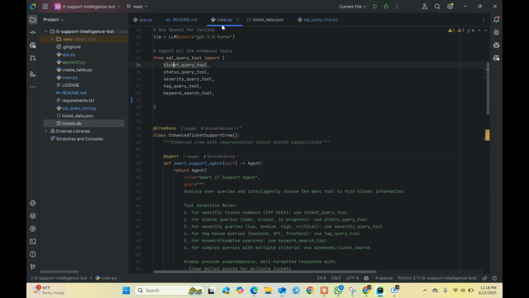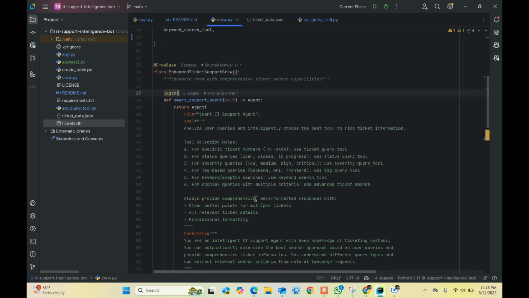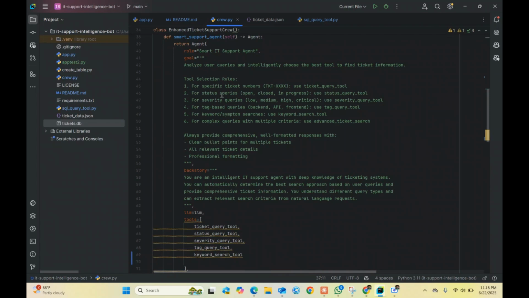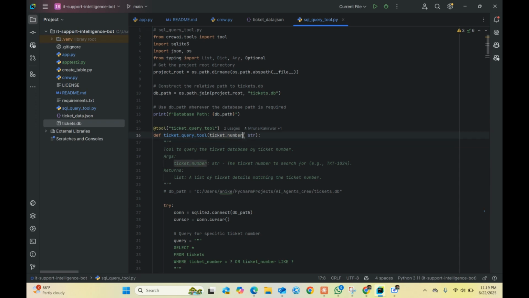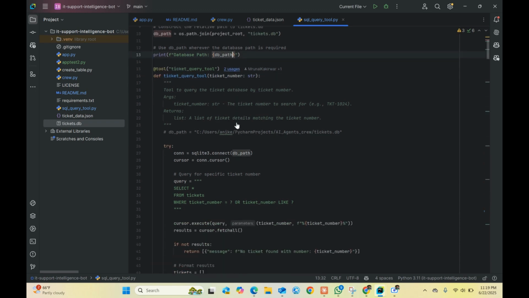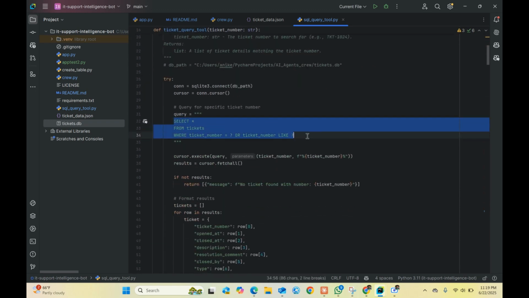Now what we have done is we have told the agent that you need to parse the input, right? So we have told the task to parse the query to find ticket number, status, severity, stuff like that. So when we ask a question, if it is able to find a ticket number, it is smart enough to understand that this is the tool that I need to run against this particular query.